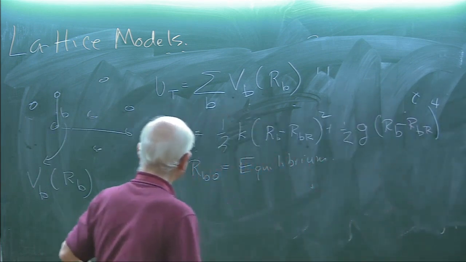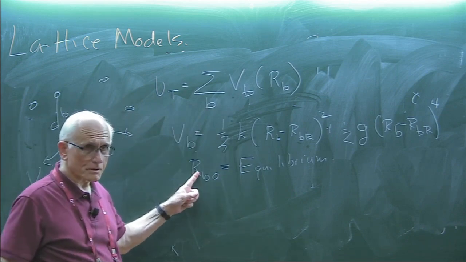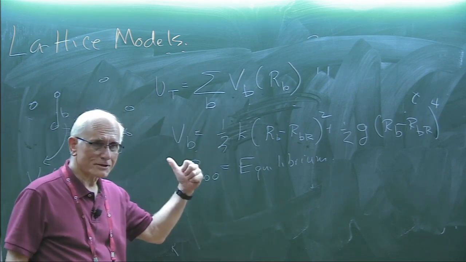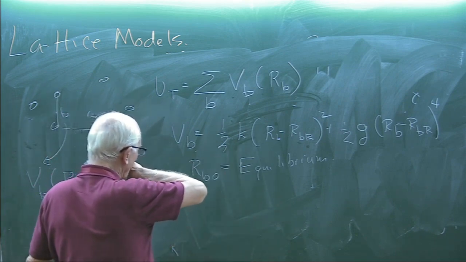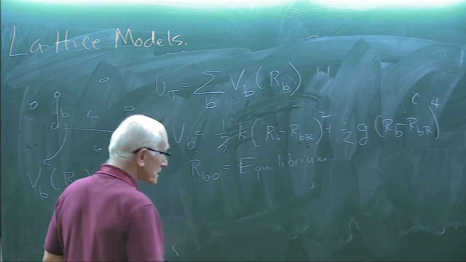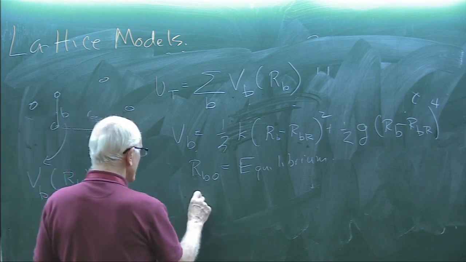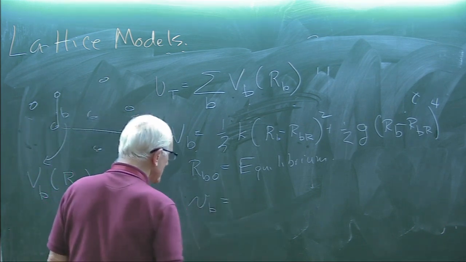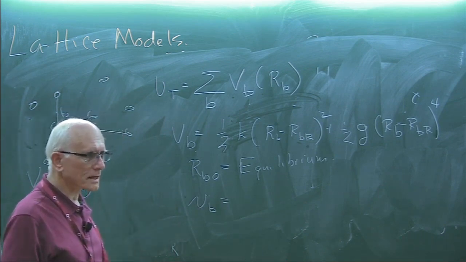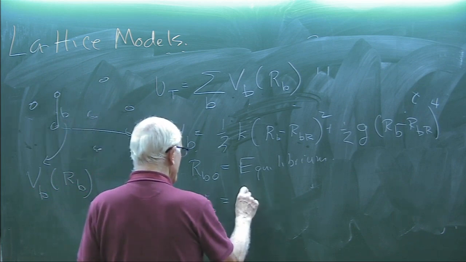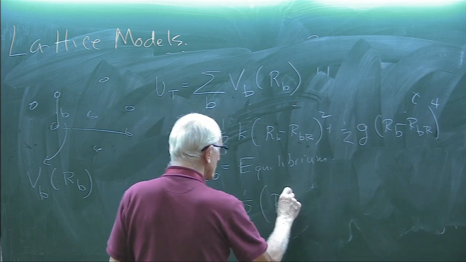So what we want to do is to expand this potential about this equilibrium position, which we may try to determine a posteriori after we've expanded. So I'm going to follow the spirit of what we did in the elastic theory by introducing the following variable. V_b is going to be a kind of stretch variable, which will have an analogy, or will actually become the nonlinear strain we had before with some manipulation.